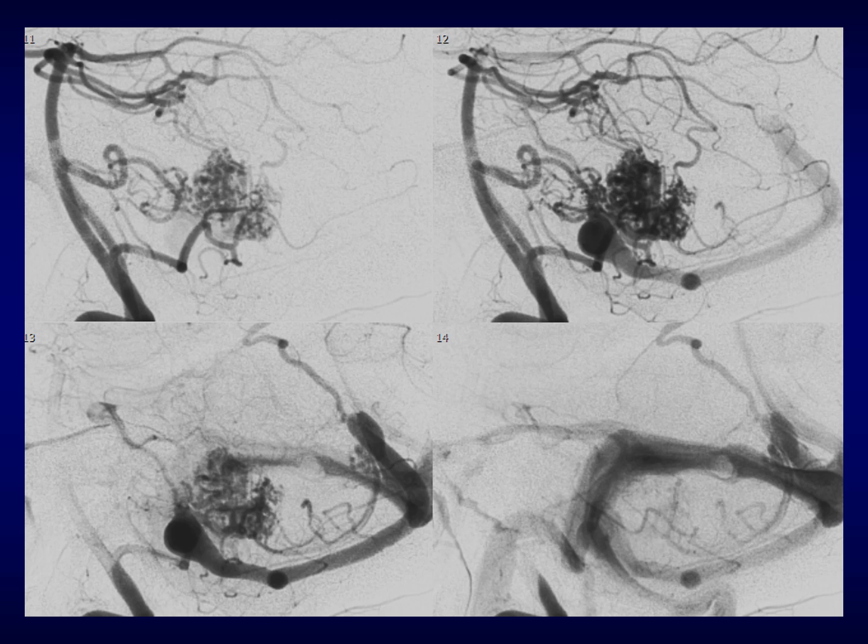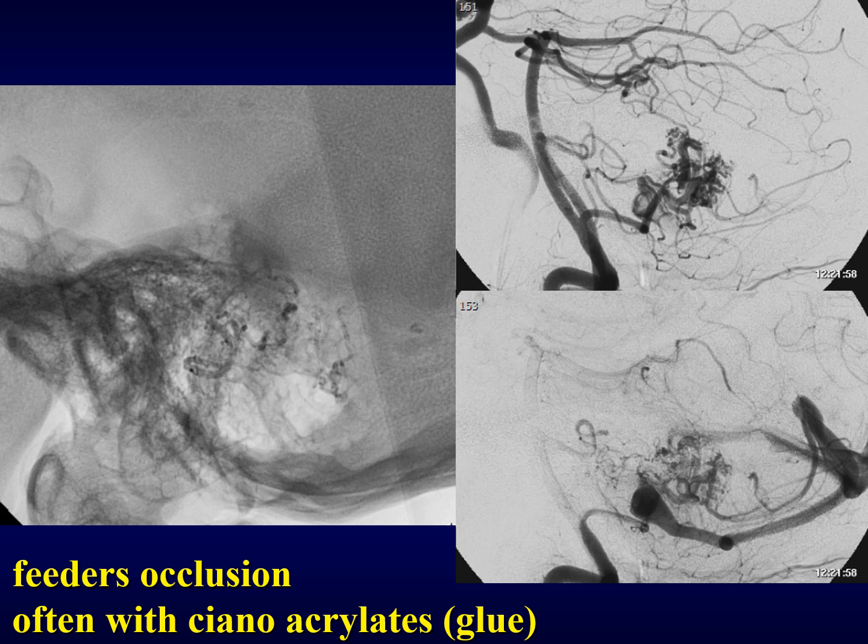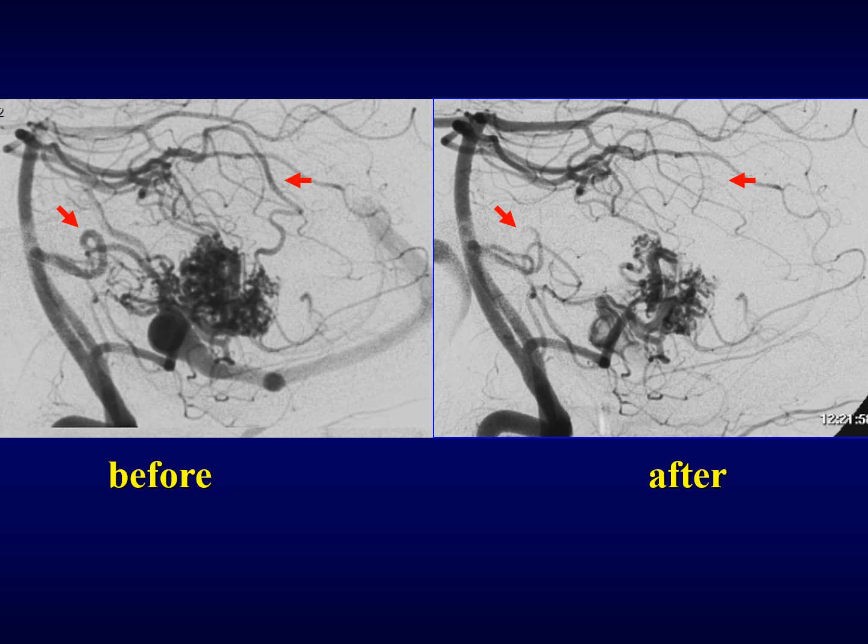So the surgery will come from behind, from the occipital bone, and we need to occlude the artery which is in front of the cerebellum. So we would inject glue in those arteries, which we believe will be the ones that will help the surgeon. Here you can see the feeders we navigated and we occluded. Nothing in the nidus, only an occlusion like a surgeon would do just by placing a couple of clips.